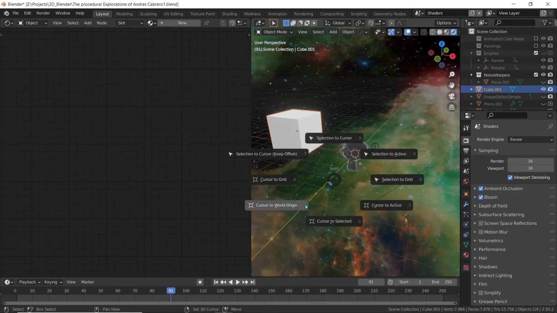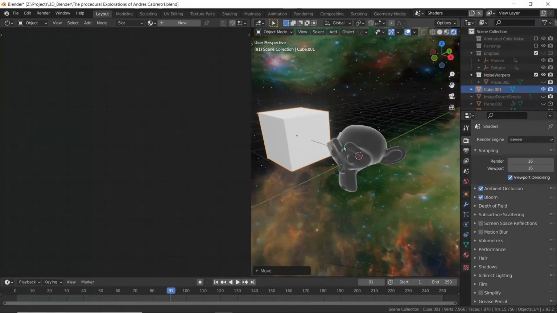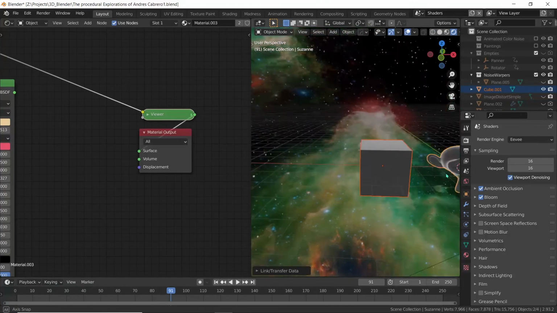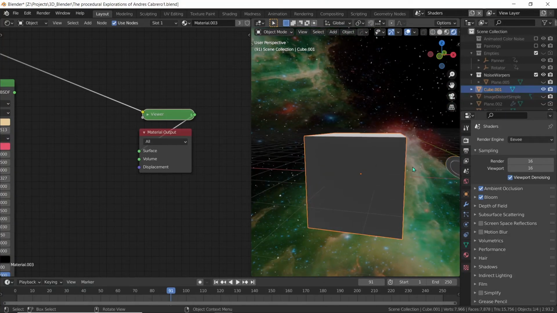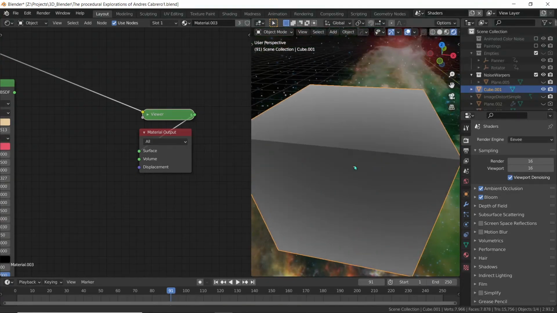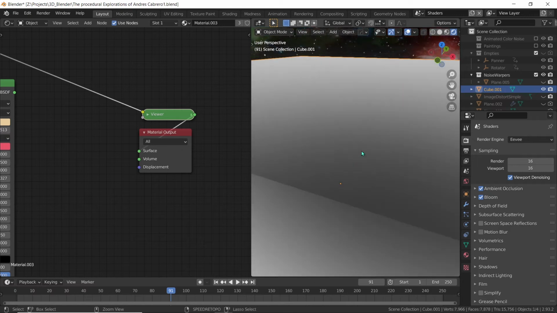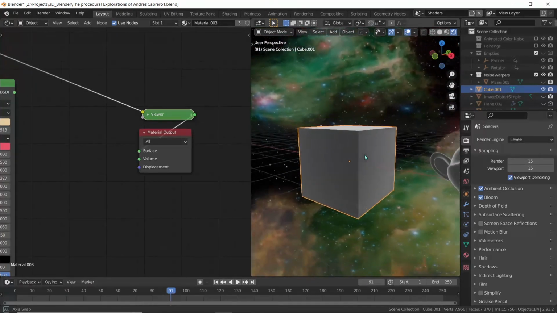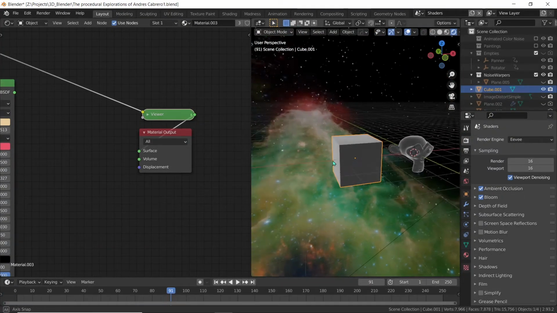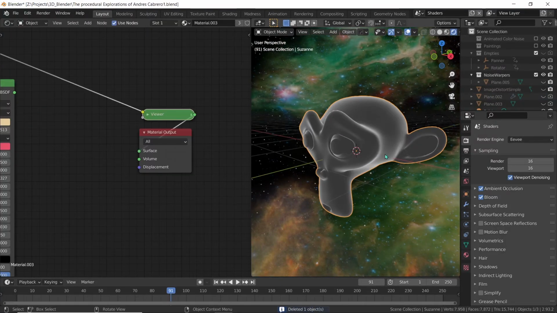Go to the world origin, selection to cursor. I'm going to move it next to the monkey, and I'm just going to copy the material. So yeah, it's kind of boring on the cube. You don't really get a lot of it. If you get very close to the cube, you can start seeing it. But if you get away from the cube, it's like regular smoothness, or at least it looks like that. Anyways, forget about the cube. Let's go back to the monkey.